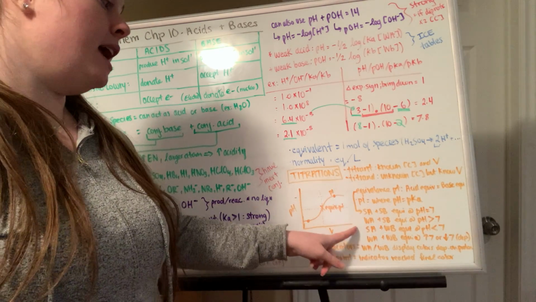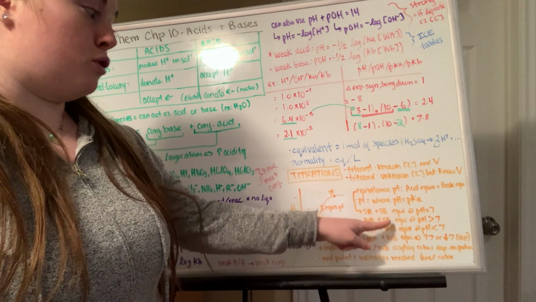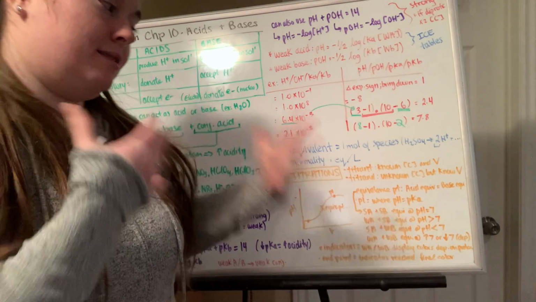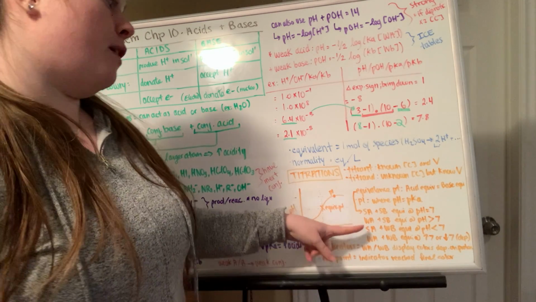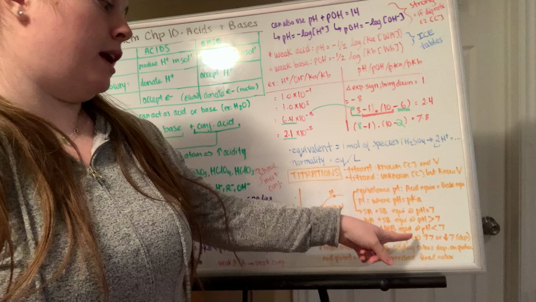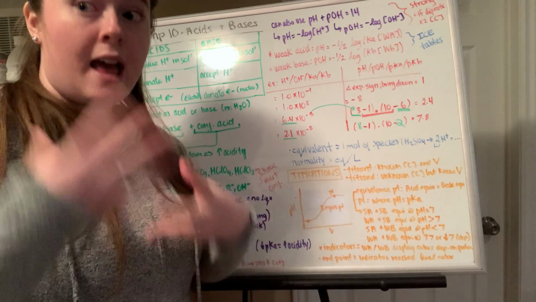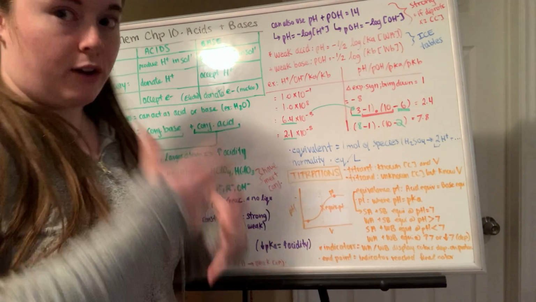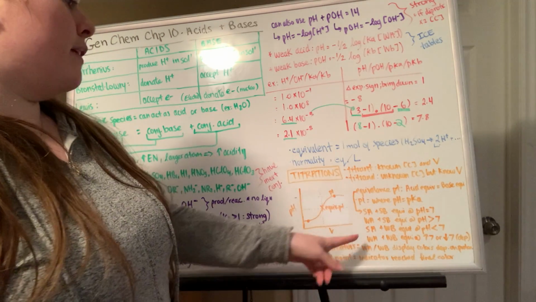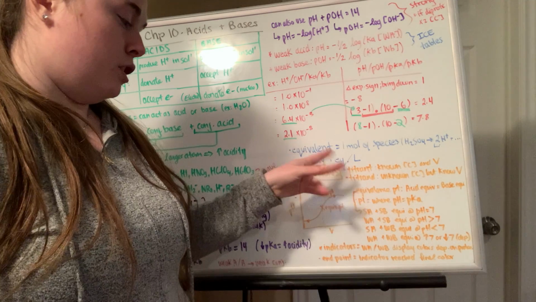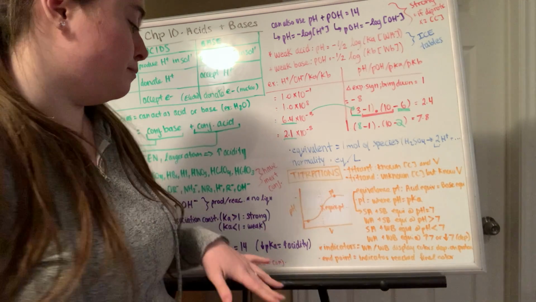If you have a weak acid and a strong base, the equivalence point is going to be at a pH greater than 7, right? Because you have your strong base, which is kind of carrying more of the weight, I like to look at it that way, which means your pH is going to be greater than 7. It's going to be in the basic range. Whereas if you have a strong acid and a weak base, the equivalence point, the pH will be less than 7. And again, because you have a strong acid, it's the acid that's able to dissociate more, that will be carrying most of the weight, not literally, but figuratively, in the pH department. Then if you have a weak acid and a weak base, and you're titrating them, the equivalence point can be above or below 7, and it's just dependent.